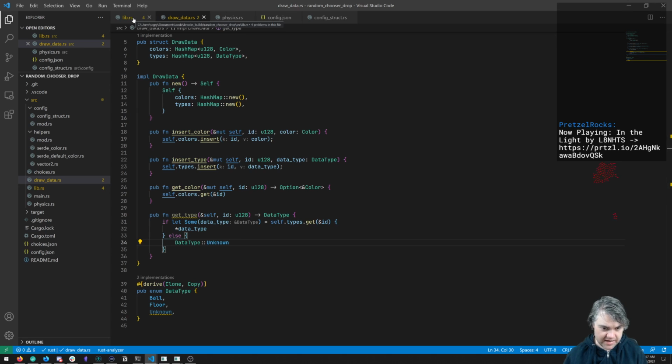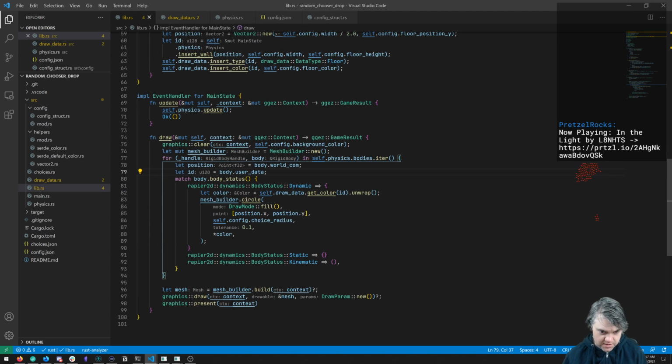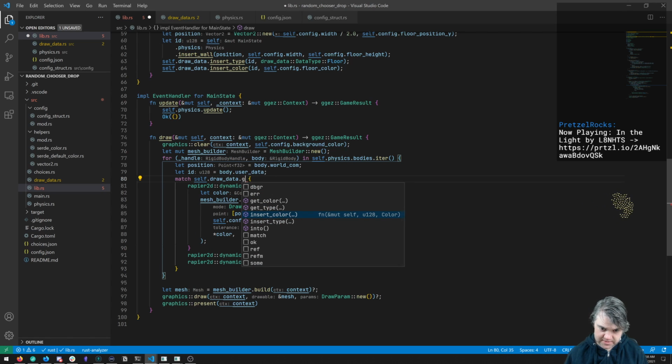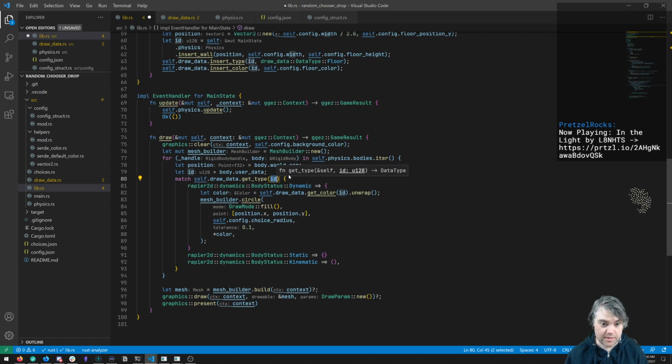All right, so back to here. Now we don't need to match body status anymore. Now we need to match self.draw_data.get_type, pass it in that ID.